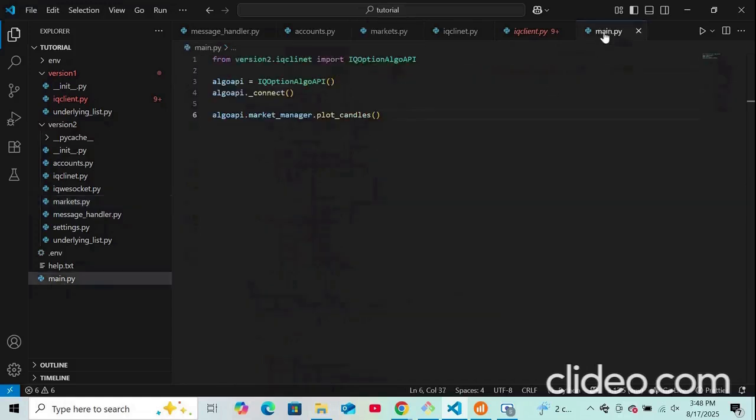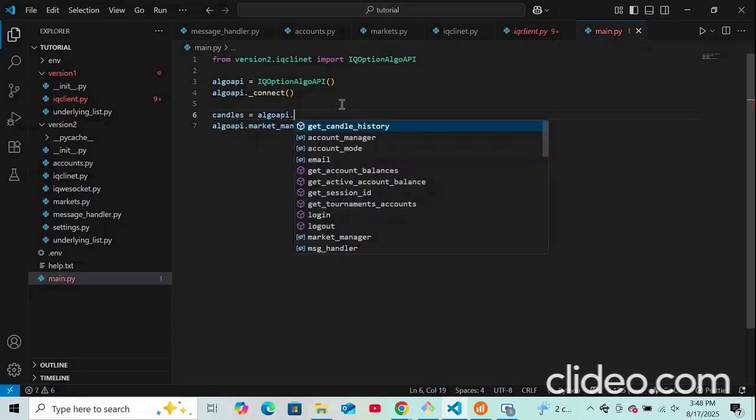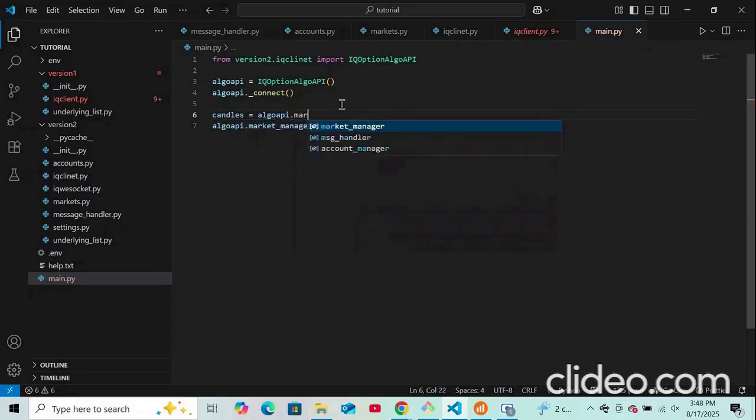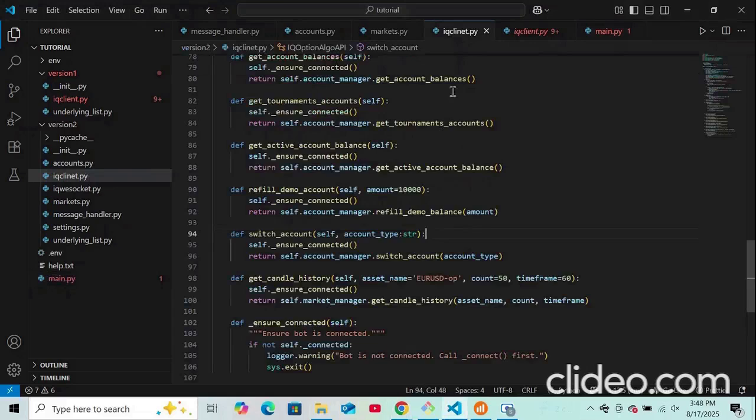Let's do one more example. Let's store the data in candles variable and do algo API dot markets manager. Actually, let's define a gateway function for this also. We have already defined gateway function for candle history, right?